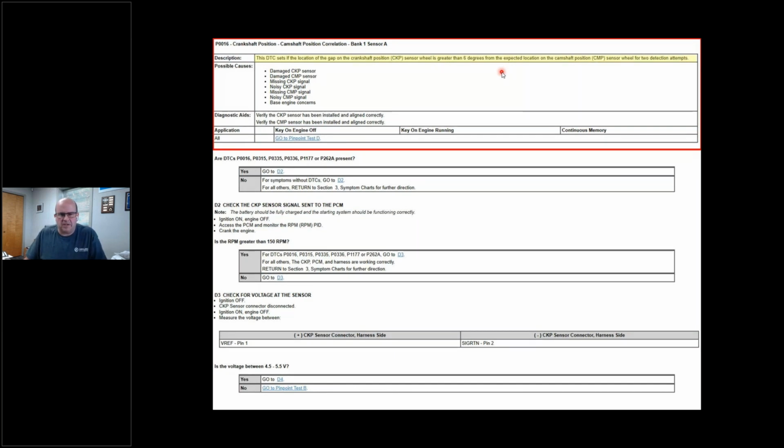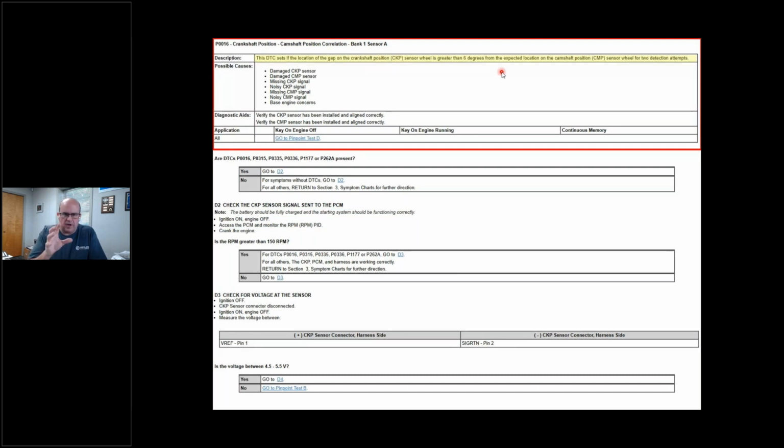Now, I'm not a math scholar, but I have 60 teeth, or room for 60 teeth on my crankshaft reluctor wheel. If I divide 360 by that, that's 6. So basically, what does that mean? That means if that cam crank synchronization is 1 tooth off, I got this code.